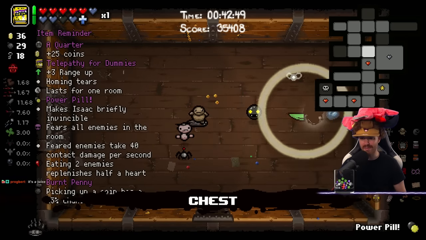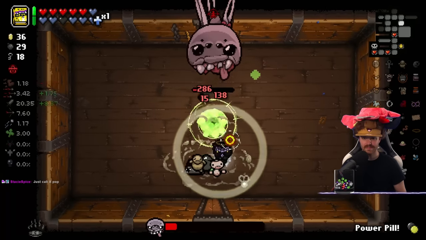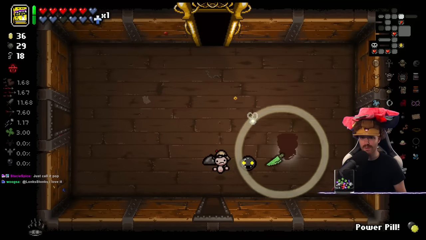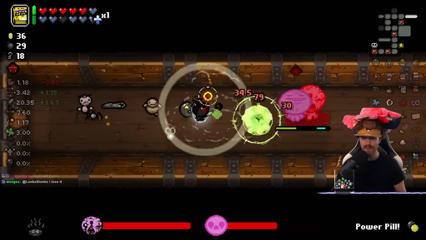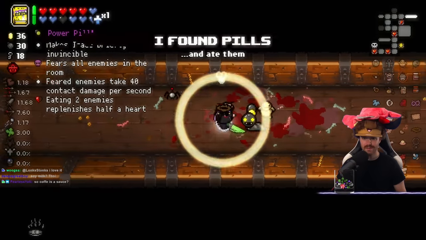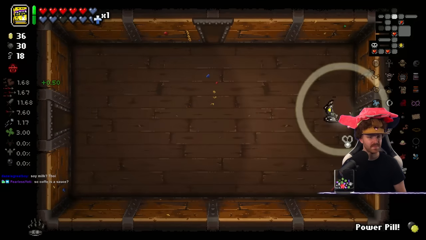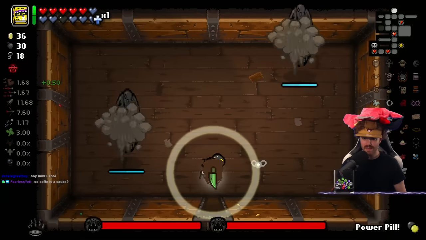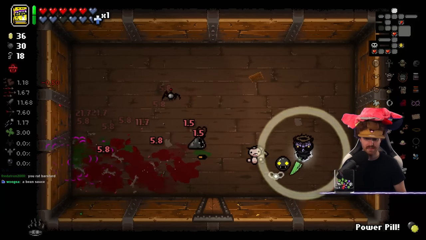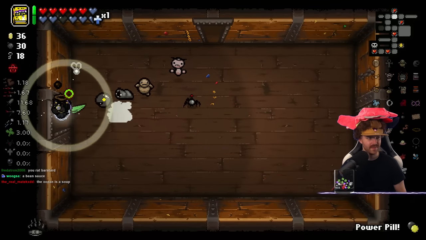Chat, you need to calm down. The police are just one phone call away. I must warn you. I found pills. Coffee is a sauce. Coffee is just refried beans. Ocean is a soup.